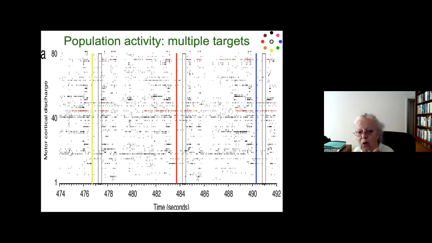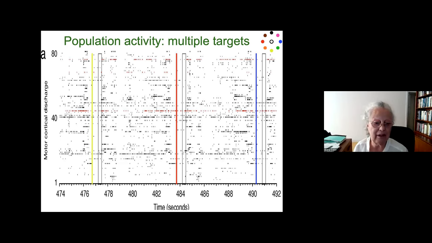So I'm going to focus not dynamically on how the spikes are changing over time, but just every trial will be characterized by a single data point, given by how many spikes each one of these neurons has put out during this 300 millisecond window centered around the go signal. So it's typically 150 milliseconds before the go signal and 150 milliseconds afterwards. So there is just no dynamics. There is one data point per trial. For each one of these data points, I could put it in an 80-dimensional neural space, a state space where every axis corresponds to the activity of one of the neurons that we are recording from.